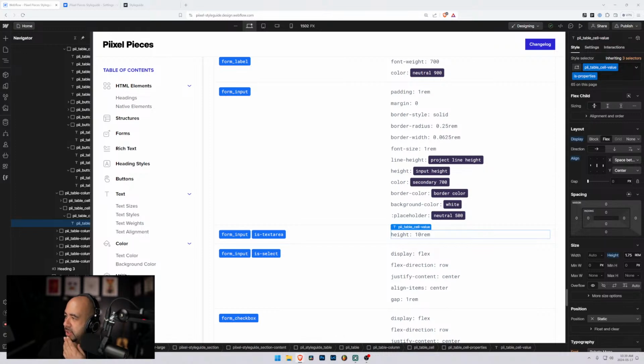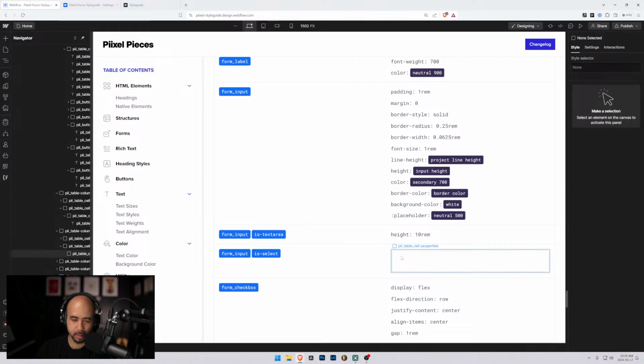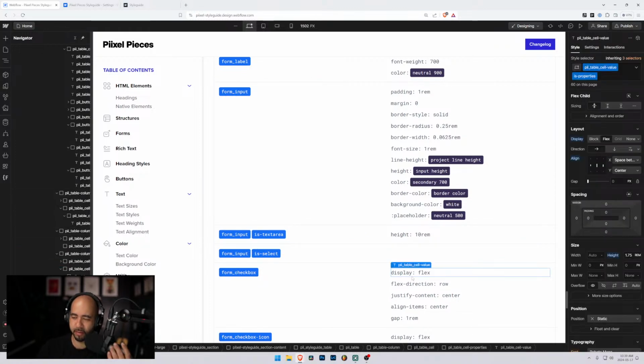This one I only changed the color. Why would I change the color? Oh, right. I actually don't think that's a good idea. Okay. So we don't have anything there for now.